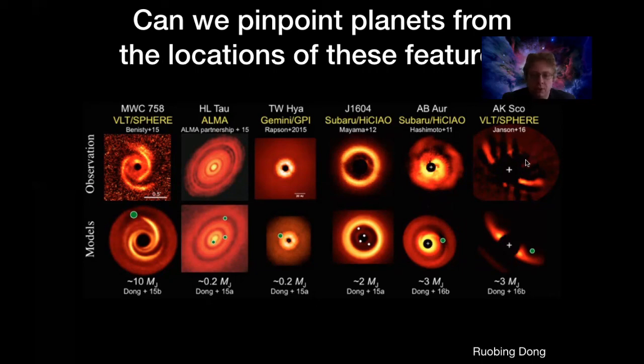So one of the areas that researchers are currently working on is trying to predict where planets might be. If I plop down a planet in my simulation, where can I put a planet so that it gives a structure that looks very much like these real observations? The prediction here from a fellow named Robin Dong, who's a professor in British Columbia in Canada, is that you need a big planet here, about 10 times the mass of Jupiter, to cause this big spiral. But for HL Tau, you need a couple of smaller planets that are less massive than Jupiter. And if you put them in the right places, you can make your simulations look very much like what we see in our observations.